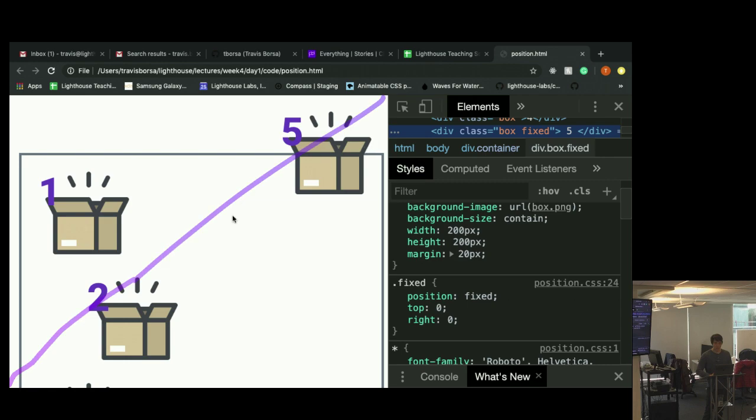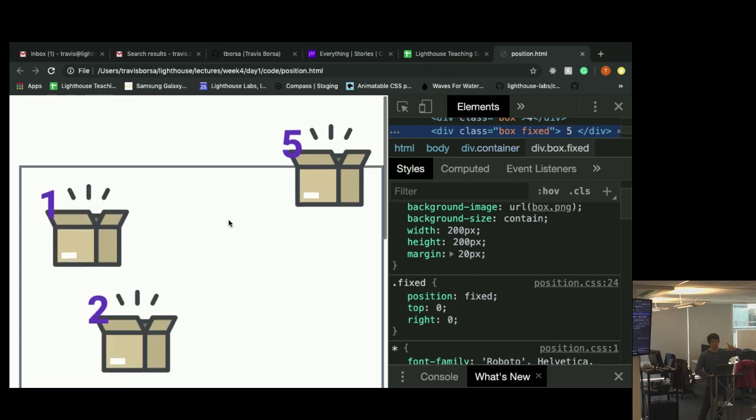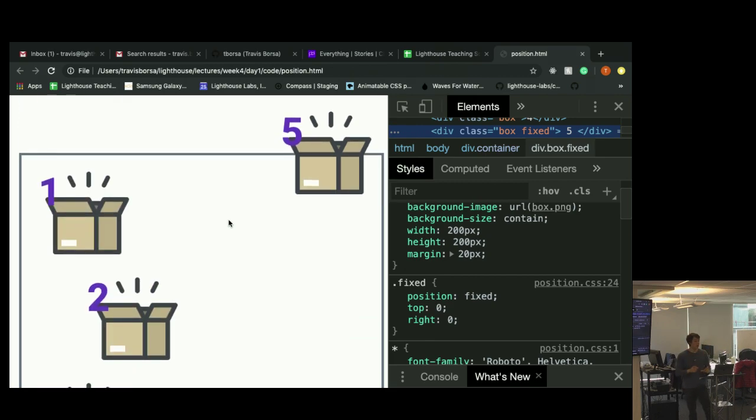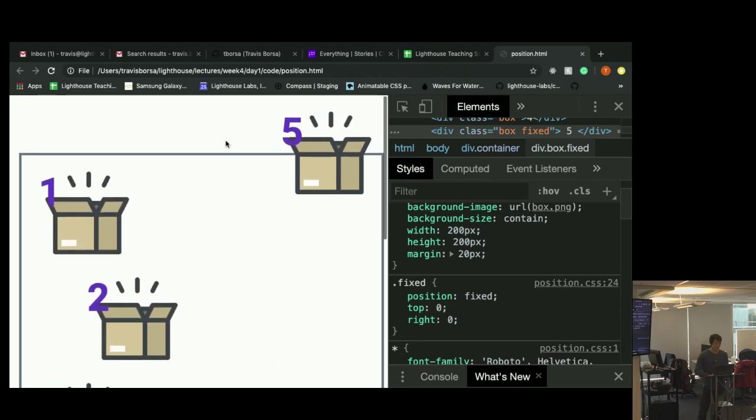We're looking through the viewport at our site. So while our site is a long page that we scroll down, the viewport is always from here down to here. If I leave my cursor at this spot and I scroll, the cursor stays in that spot relative to the viewport. Similarly, this fixed box stays in this spot relative to the top right corner. It is always this distance from that top right corner.